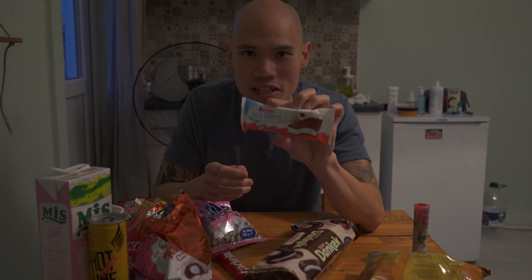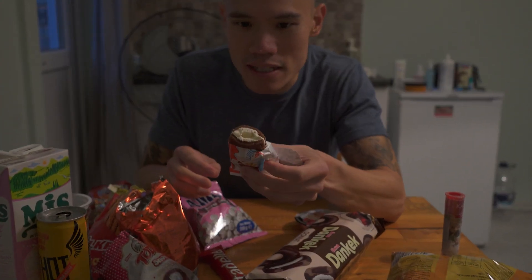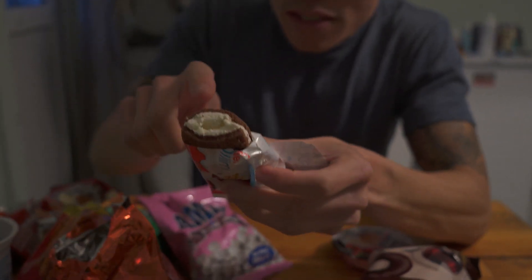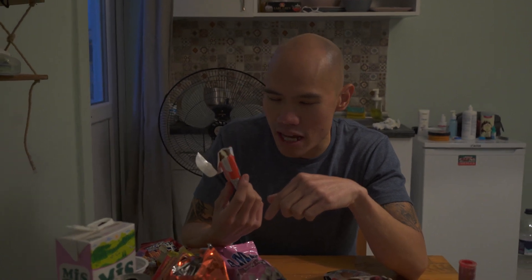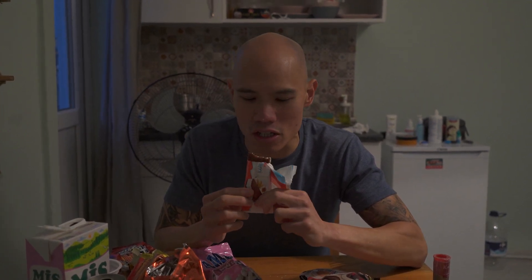Steph did a great job picking out my drinks, I must say. We got another Kinder non-ice cream bar from the fridge — not from the freezer. It looks like a soft ice cream sandwich kind of bar, but again it's not in the freezer. It's the same as the other Kinder bar — cream on the inside — but this one has more of a cinnamon flavor to it. I kind of like the other one better with the chocolate coating.